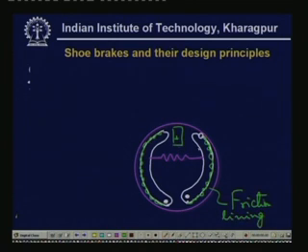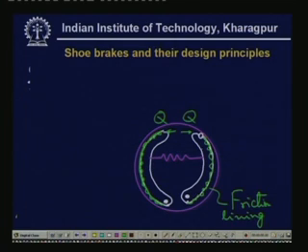And if we rotate this, then of course two forces will be developed, let us say Q and Q, two equal forces developed over here. Now, what is the pressure distribution? Let me draw it here. Let us remove this. Instead, there are two forces, Q and Q, and this is the lining. So, whenever we apply this force, this pressure develops. What is the distribution of this pressure? The distribution of this pressure can be seen as follows.